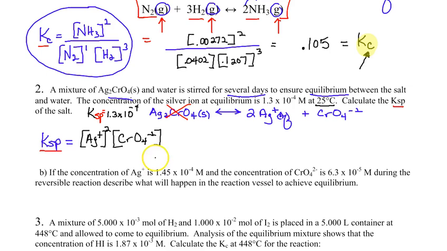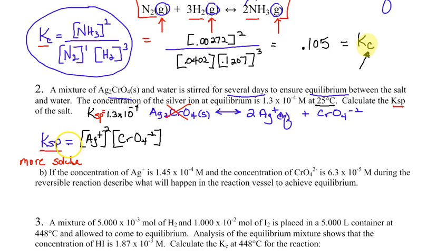So anytime we're doing a KSP, because KSPs are basically reactions of ionization, we always have a solid breaking apart into ions. We're never going to have a denominator, which means we're always multiplying by the ions. And that's what SP means, a product of solubility. What's solubility mean? The ability to break apart into ions. So the higher amount of ions you have, you've guessed it, the more soluble you are. Why? Why?